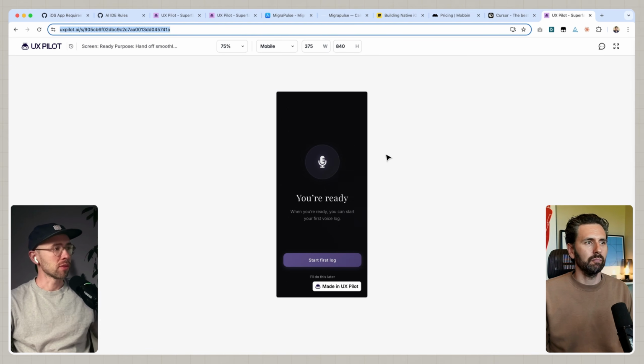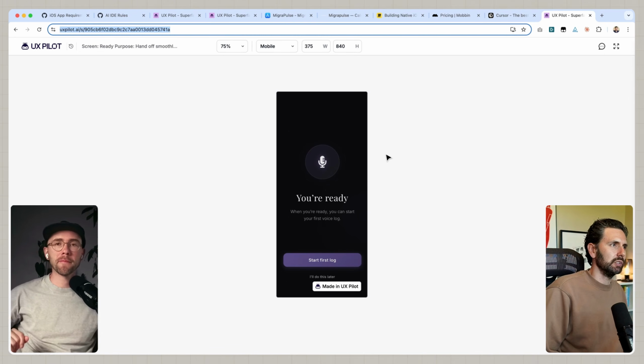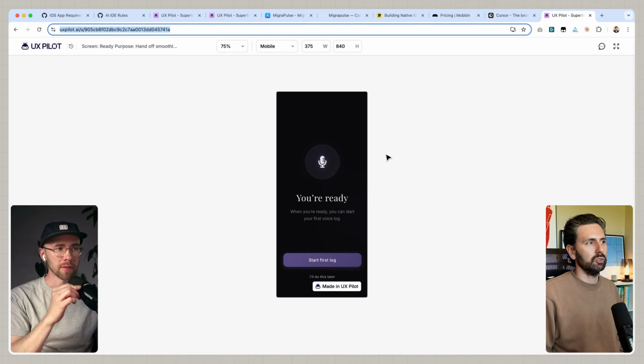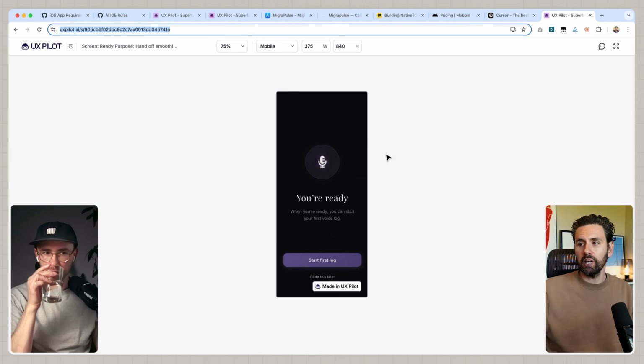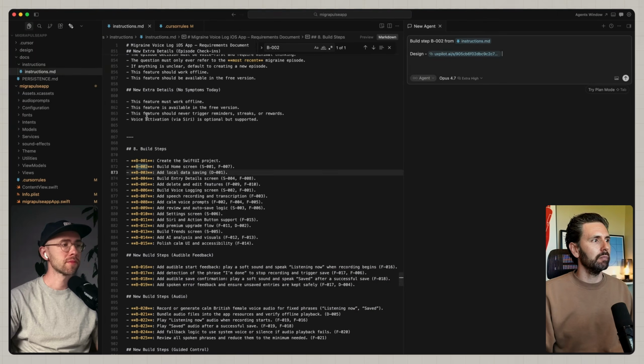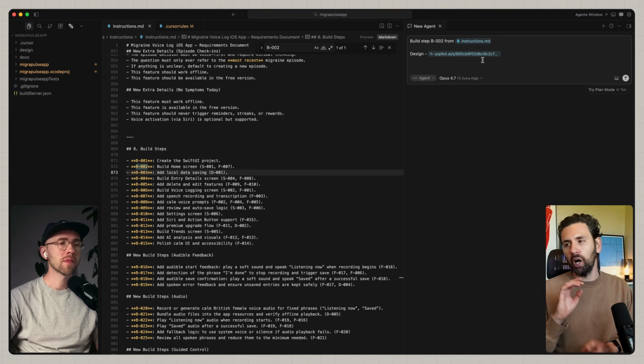Yes, absolutely. This UX Pilot link gives AI all of that, HTML, CSS. You can do the same thing from Claude Design. I don't know whether you can do it from Stitch. You probably can. When I was first using UX Pilot, I used to download the HTML as a package and structure it in my build. I used to have a folder in here, and I've still got it, designed. So I would download the HTML, put it into here, and then reference the file, like at homescreen.html, and it would be looking at a local version.